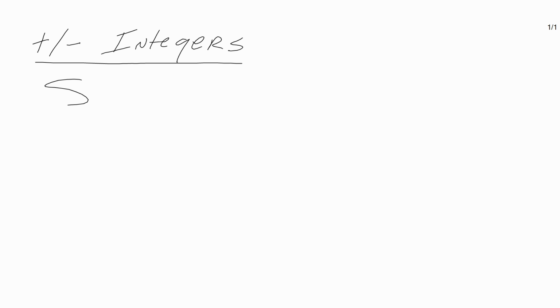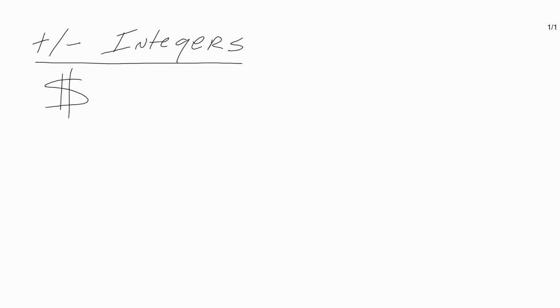So, with positive and negative numbers, the one that you really need to learn, the one that's not so easy, is adding and subtracting. And just say integers. Integers is a 25-cent word for positive and negative numbers. Okay? So when you're adding and subtracting positive and negative numbers, all you got to remember is what's most important to us. And that's what? Money. That's all you got to remember.